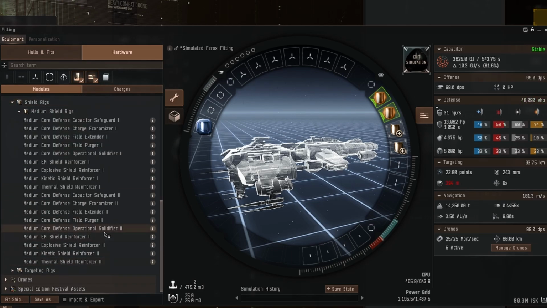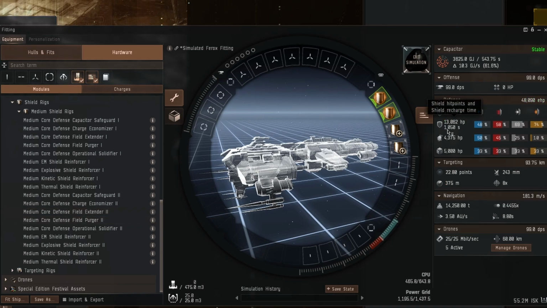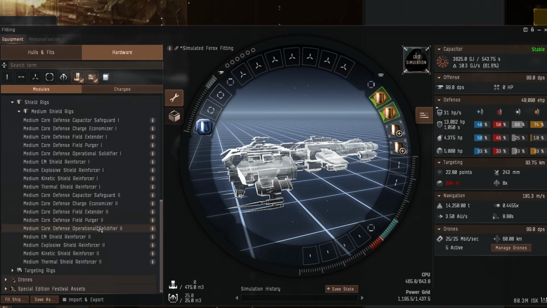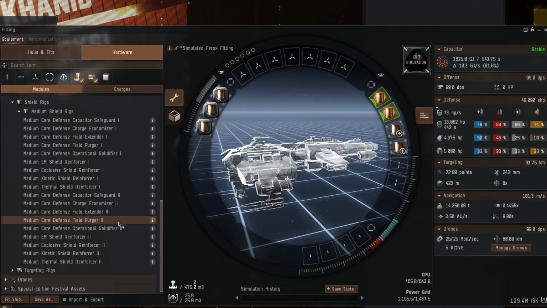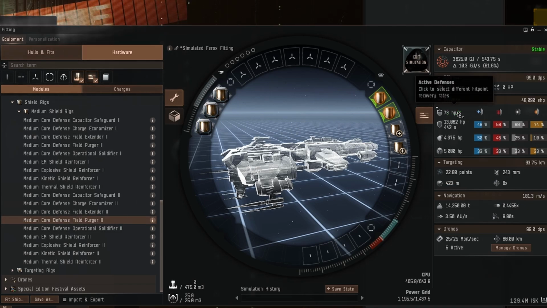Shield rigs. We have two options. We can either add extender rigs, which will add more hit points and therefore more hit points a second, or we can use purgers, which reduce the time to go from 0 to full, which will also obviously increase the hit points a second. So if we mouse over, we can try different combinations of these and see what gets us the most. But it looks like if you go 3 purgers, we'll get 73 hit points a second.